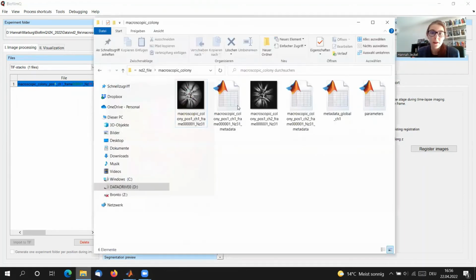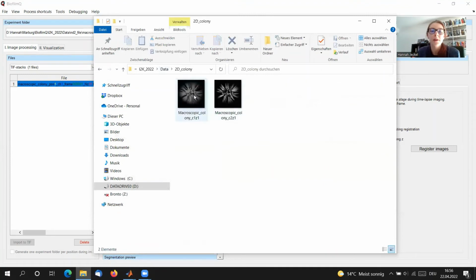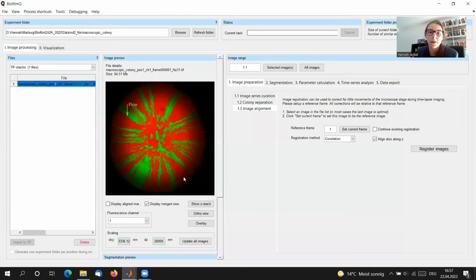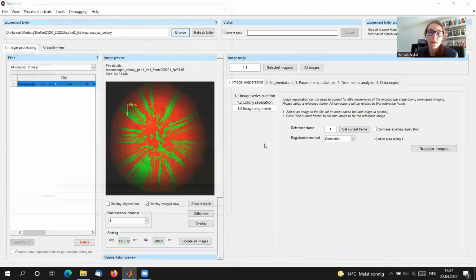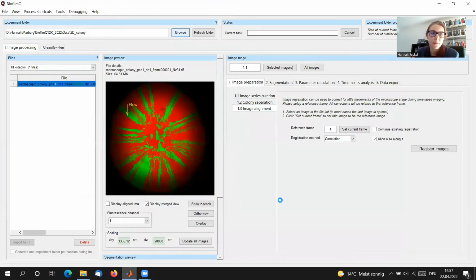I have prepared another type of file to show you another type of import that we can do, which is not an ND2 file, but simply a TIFF file. And this is one part of this stack that we are going to import here as another example. And this is actually a 2D colony, so a 2D view of this colony. This is also to demonstrate how BiofilmQ works with 2-dimensional content. Because probably in this particular case, having the 3-dimensional content is not going to add any additional information. So actually it does make sense to only choose a particular plane, as it would be the case here.